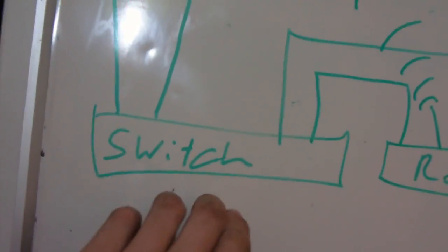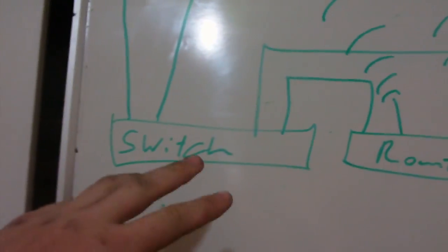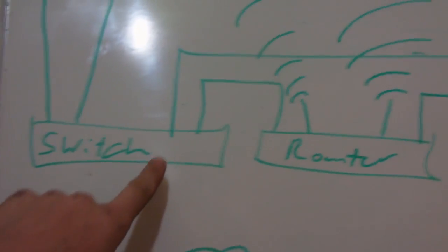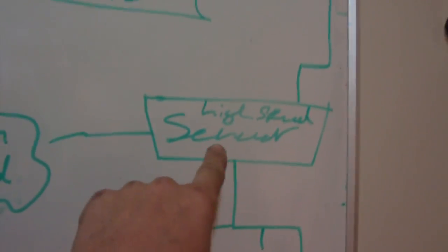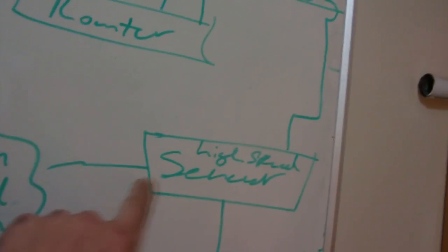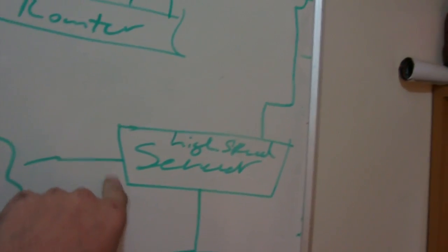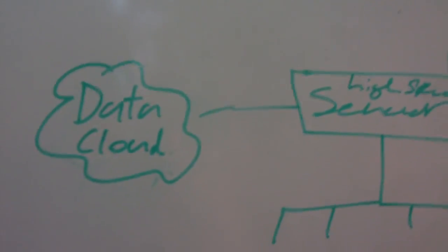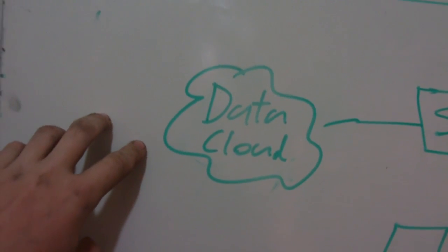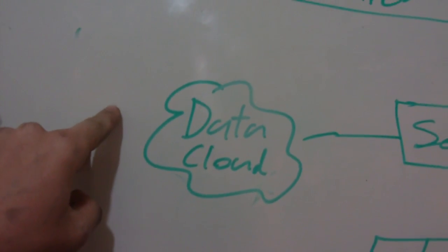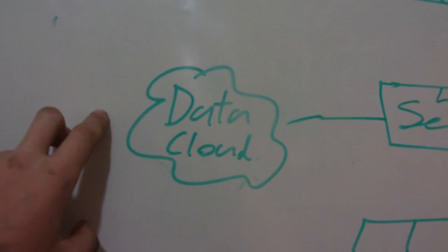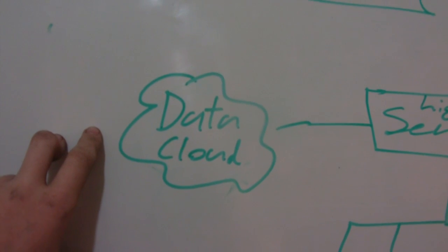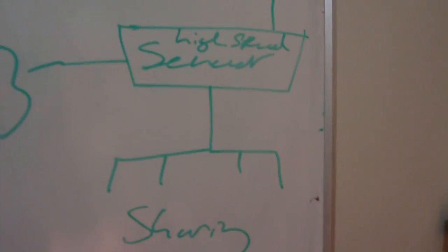But here's a diagram of the switch going to a couple computers. Now this isn't accurate, this is just a quick drawing. Now the switch also goes down to the high speed server. Now this has SATA 3. Alright, it has quite fast hard drives and a very fast computer. So here's your sharing here, and there's your data cloud. So data cloud's the storage. I've got 1.5 terabytes plus a 360 gigabyte SAS drive. I think it's 10k. I don't know what you call 10k drives, but I thought I'd try it out.